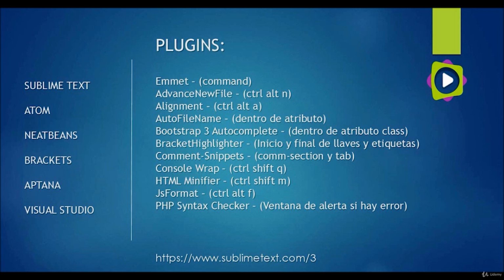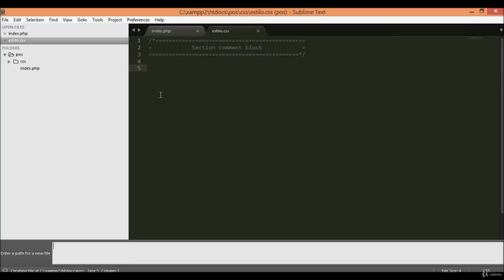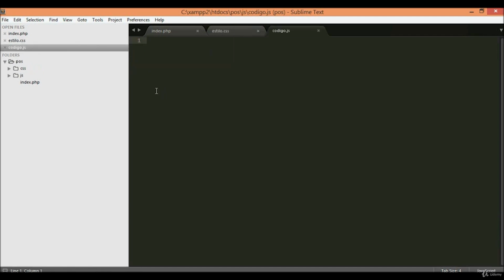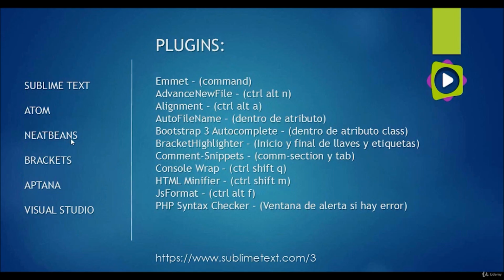We will also use console wrap, and it is used in JavaScript when we need to know what a variable has very quickly. For example, I can create a variable like this and then select the name of the variable, and press the shortcut Control Shift plus Q to console it without having the trouble of writing it every time I need to do this. So let's check.